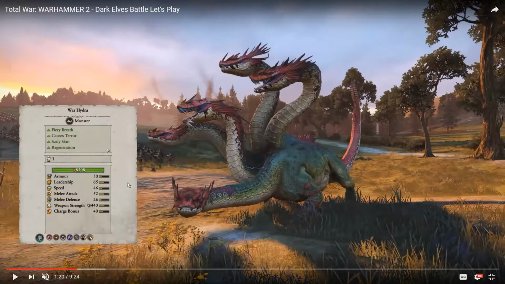Leadership isn't the highest at 65, but it'll do, definitely for a monster, if buffed up by the leadership of the Lord and its flanks are secure and other stuff like that. And 50 armor is pretty good as well, especially when tied in with that missile resistance. So it shouldn't be focused down by missile units too hard because it does have that good regeneration. Scaly Skin, I think it's like 20 to 25% missile resistance. We'll have to see though.